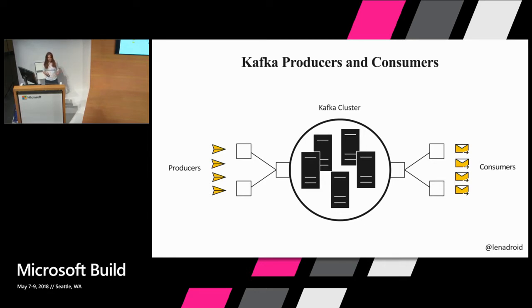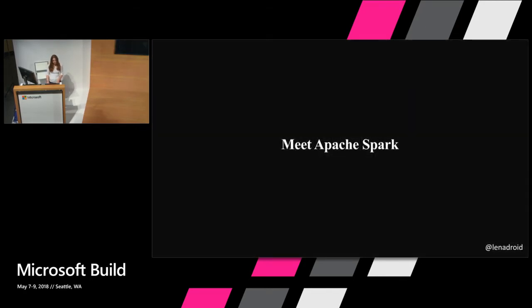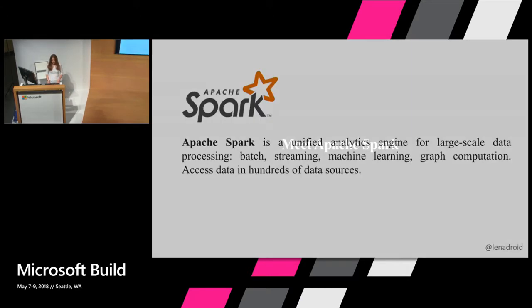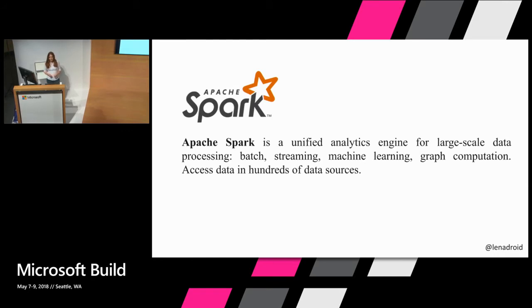Now, sometimes we need a system that is able to process streams of events as soon as they arrive, on the fly, and then perform some action based on the results of the processing. It can be an alert or notification or something that has to happen in real time. So now let's talk about Apache Spark and how it can help us. Apache Spark is an open source project for large-scale distributed computations. You can use Spark to build real-time streaming applications that do processing or transformations on streams of data.